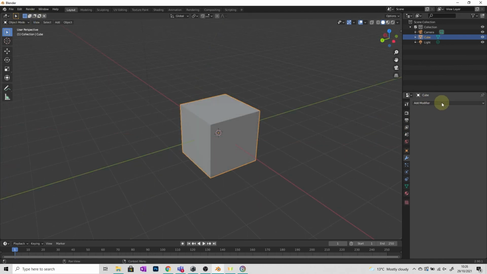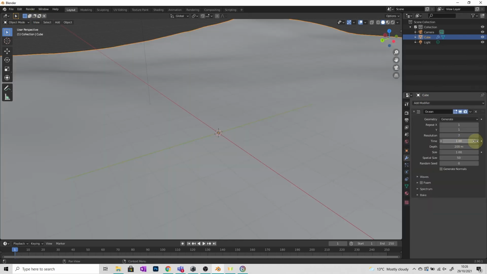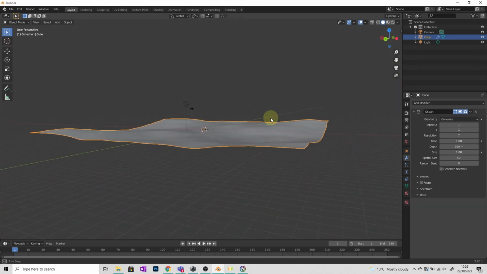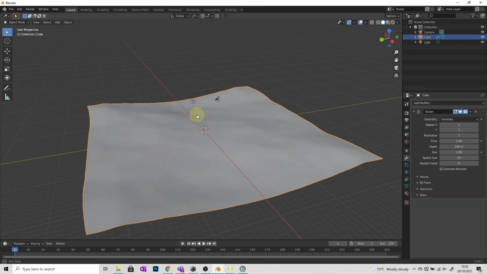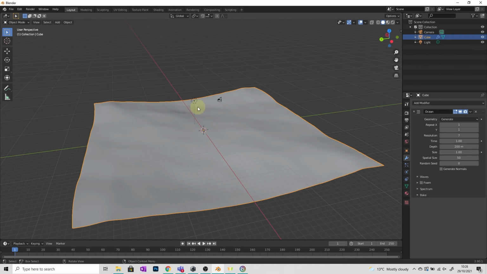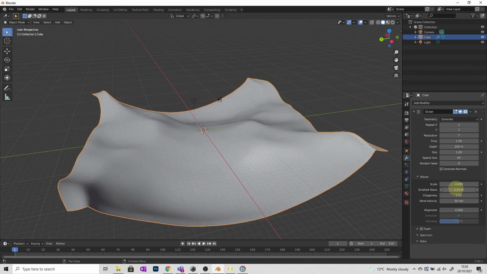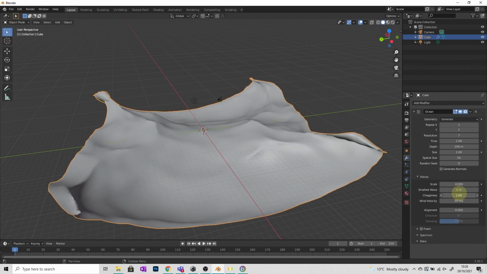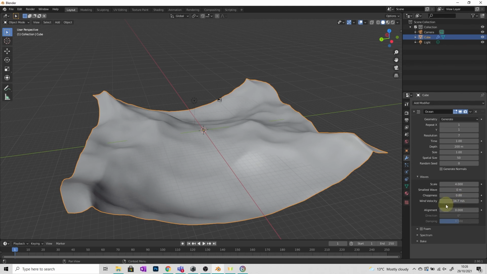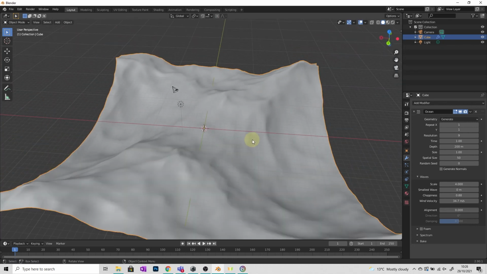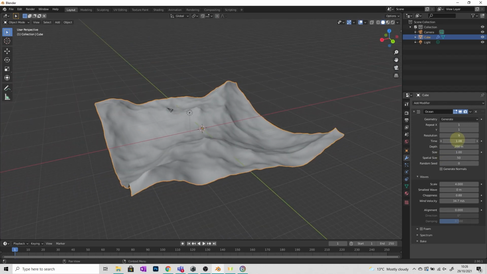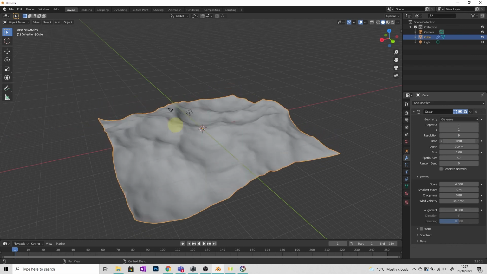I'll show you one more. Let's go to add modifier and ocean. And you can see that we've got a drastic change now. It's changed that cube into a plane of water that I've seen many students try and sculpt by hand in the past, and this just shows you the power of the modifiers. If we go to the wave setting, we can change the scale, we can change the kind of resolution and the choppiness, wind velocity. We can even bump up the resolution to get a bit more texture in there. We can even go to time and animate it. It really is that simple.